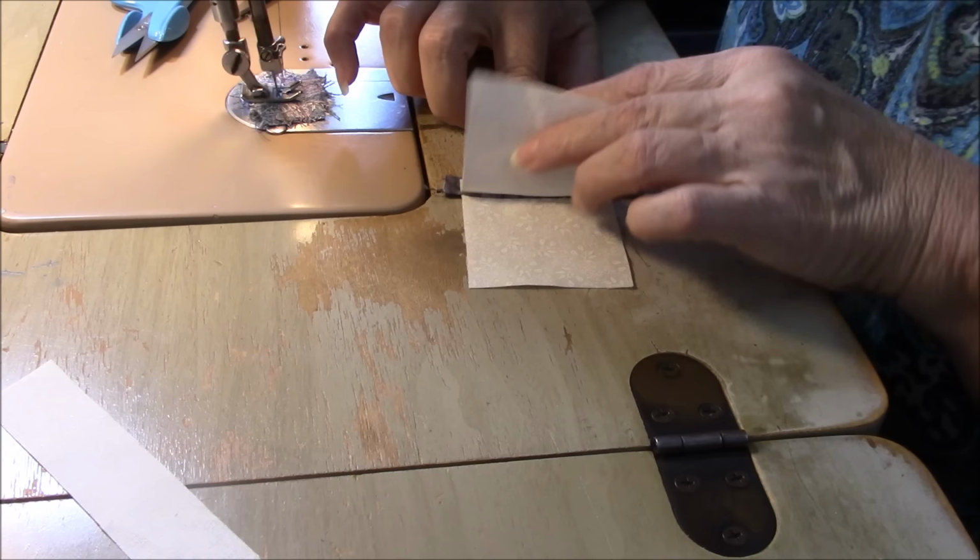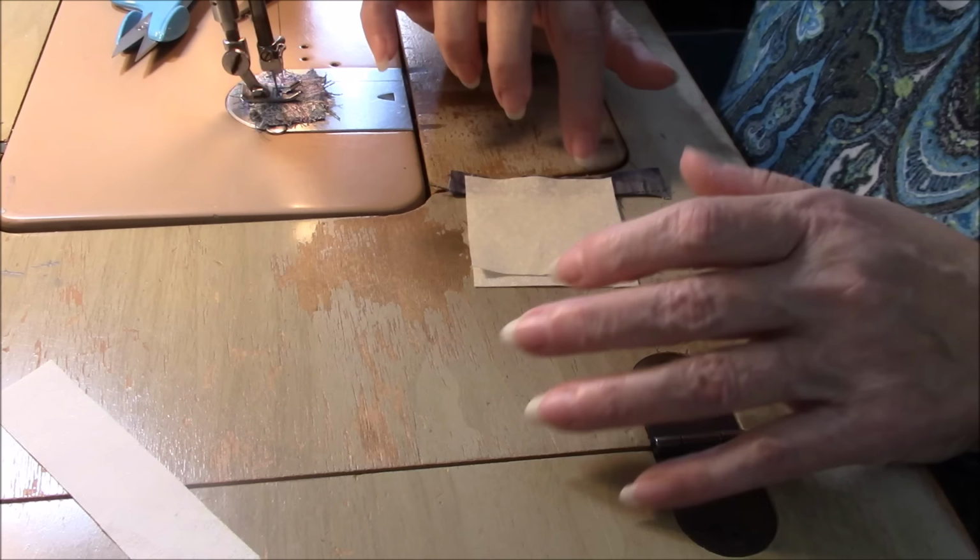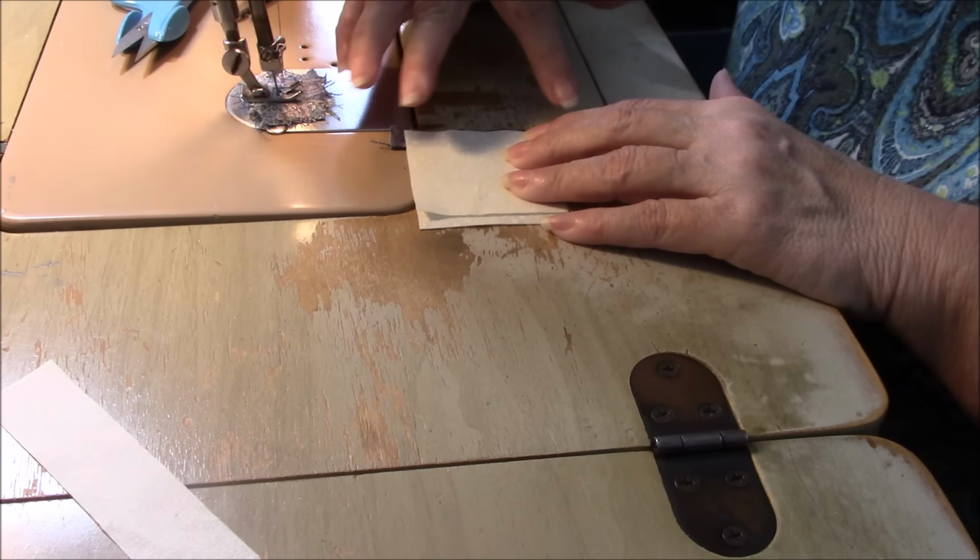I want to get as close to this guy, but not so close that I accidentally sew over it. So I'm going to just come in and maybe do about 1/4 of an inch from the edge of this block. Ignore the strip of the handle. Ignore that. You're measuring and judging by the two squares.